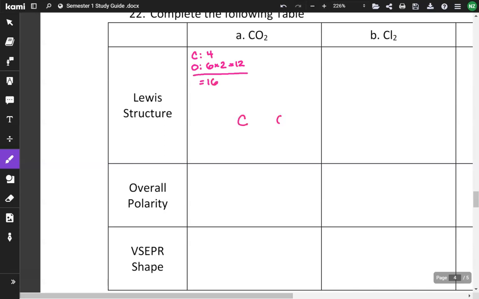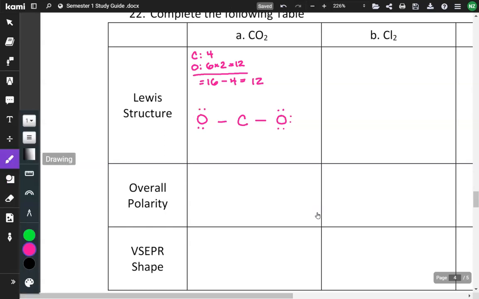Carbon goes in the middle. Oxygen goes on either side. Carbon always goes in the middle. And let's bond. 2, 4, bonding gives me 12. So let's put the 12 on the oxygens. Each oxygen needs 6, so they have 8. Great. Everybody here wants 8. All the oxygens have 8. Carbon has 2, 4, so carbon needs 4 more electrons. If I take 2 from this side and double bond, that'll work. And if I take 2 from this side and double bond, that'll work.